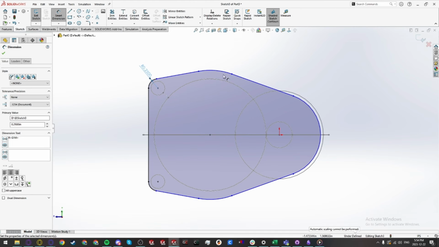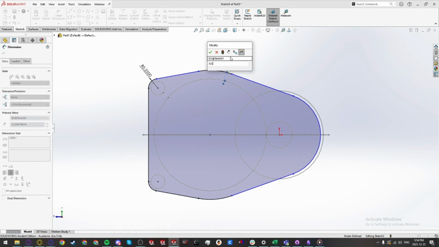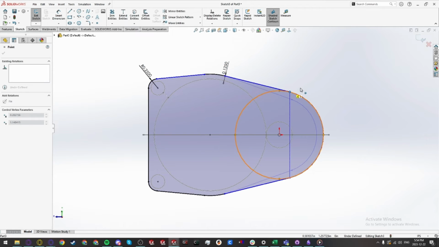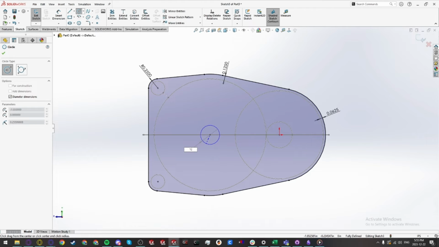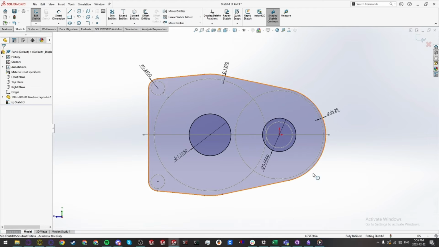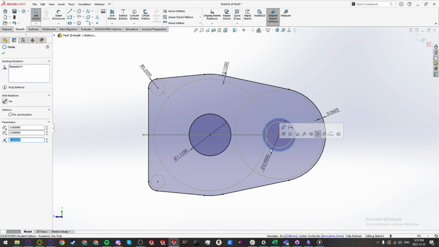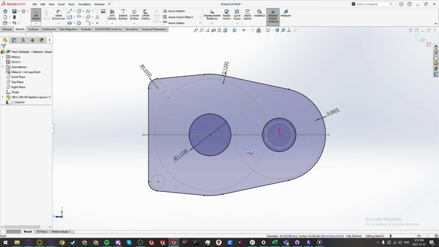Again, this is a 1/4 inch radius. This is going to be an 1/8 inch from the gear there, and this is going to be just a 1/16 away from the edge of the motor. Am I missing a tangent? There we go. I'm going to have the same bearing hole here, but I'm going to have a slightly bigger hole here, which just accounts for the pinion. So really this is identical to the last sketch that we had, except that this hole has a slightly different diameter. So that's going to be a 0.9 inch instead.